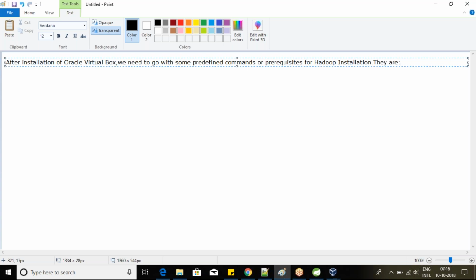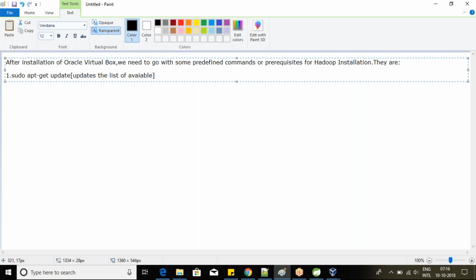There are, one is sudo apt-get update, which you know already. What is the importance of this command here? It updates the list of available packages and versions.